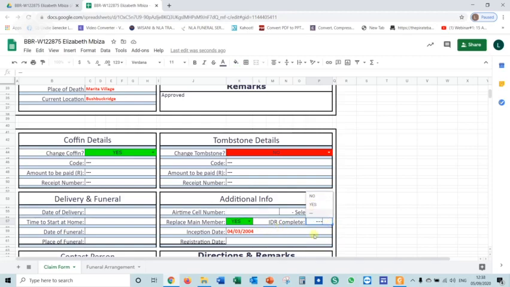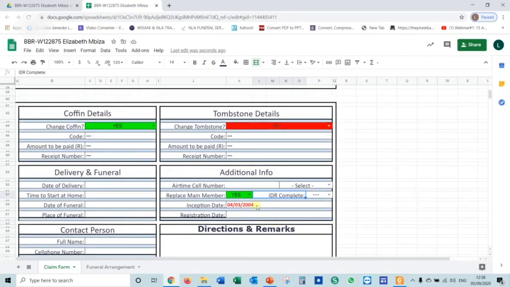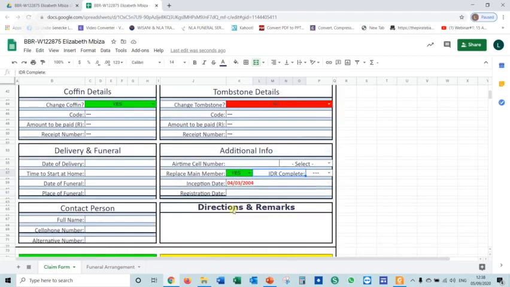So a copy will be uploaded to this funeral folder, and you will then send the original to head office so that they can also double check to see if the new main member has now been registered on PAL 360. Okay. And again, you would then put the inception date of that specific new main member on here as well. All right. And then any directions to how to get to the house or the funeral place, that you can also include here.